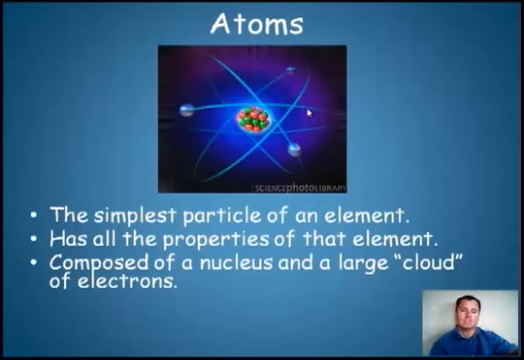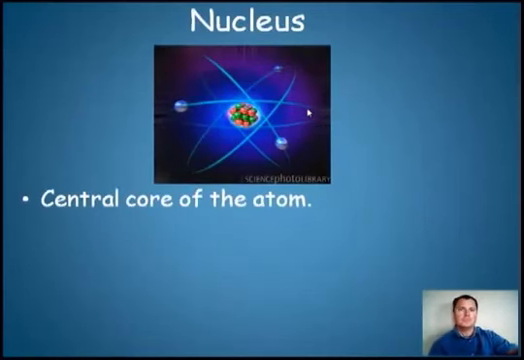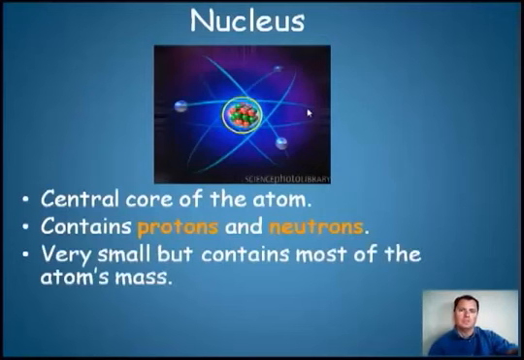So we're going to start today's discussion with looking at the nucleus. The nucleus is the central core of an atom. It's made up of two parts, the protons and the neutrons, two of the three subatomic particles. And even though the nucleus, which we can see highlighted in yellow, is very small, making up a very small portion of the atom itself, it's going to contain most of the mass, because it's the protons and neutrons that contribute to the mass. The electrons, which are around the outside, are so light we don't really consider them in the mass, at least at this level of chemistry.